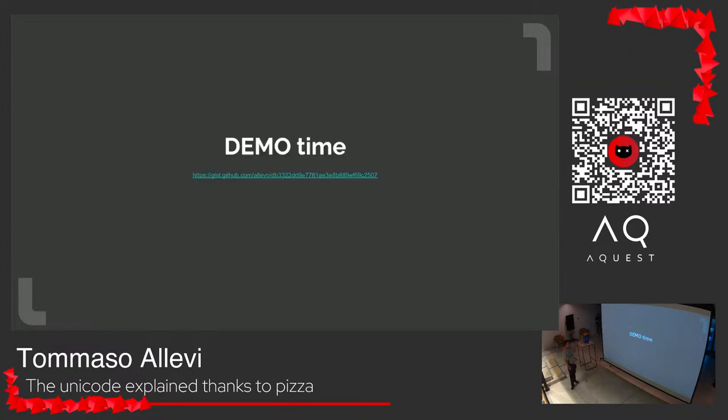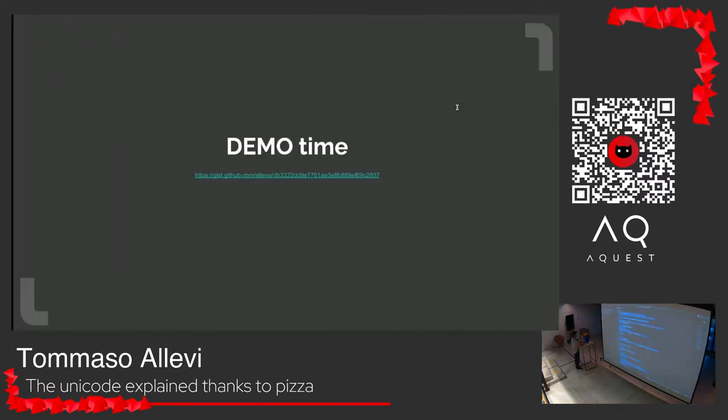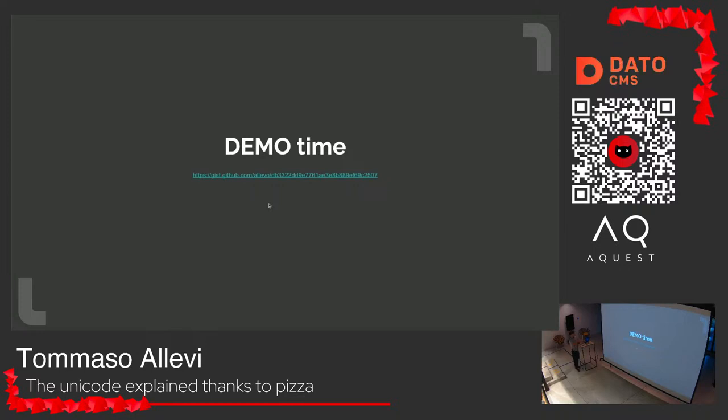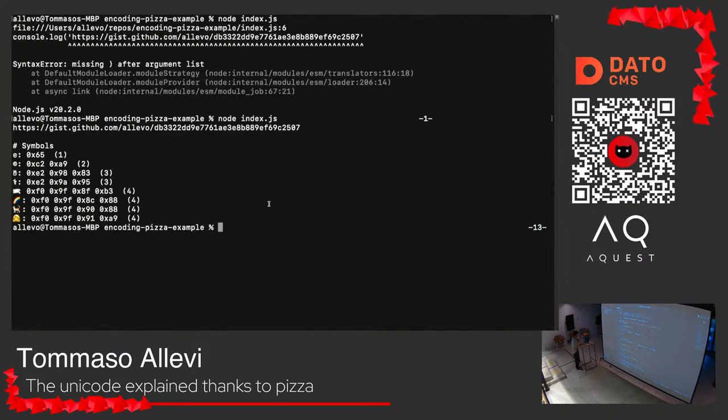Let's have a quick demo. I prepared a quick demo. This is the code available in the GitHub Gist. So if you want, you can run it. It's Node.js code. It's not so difficult to read and to write.